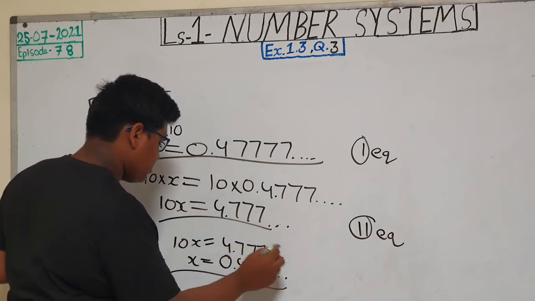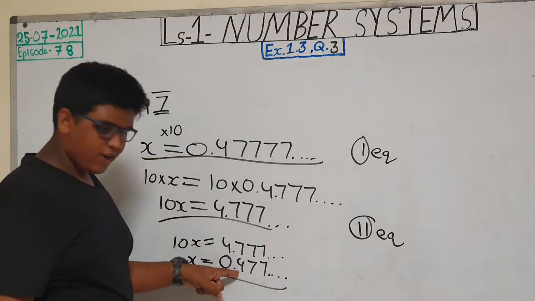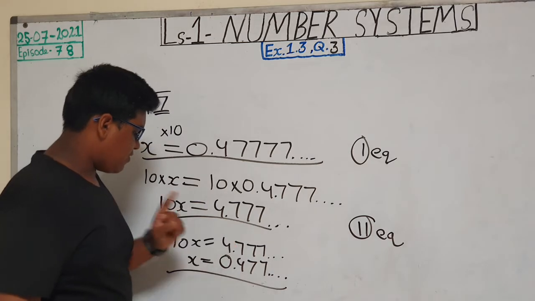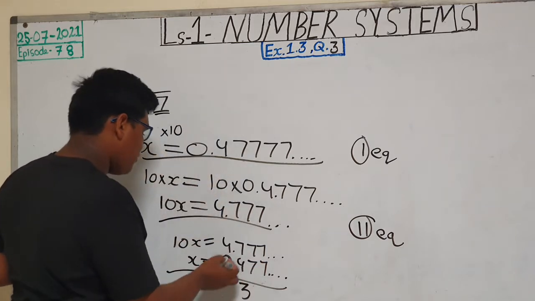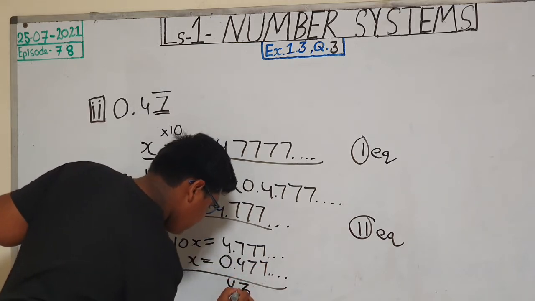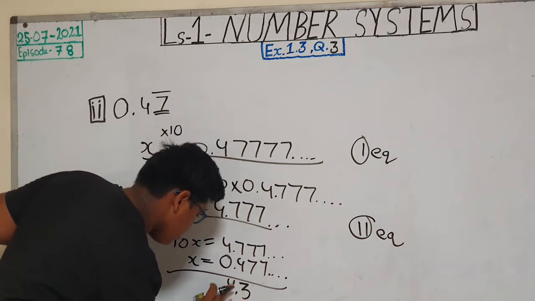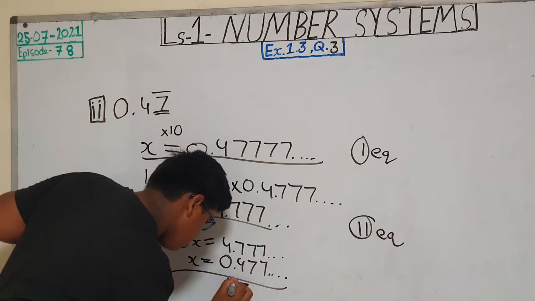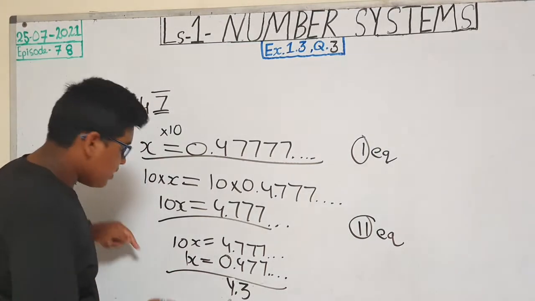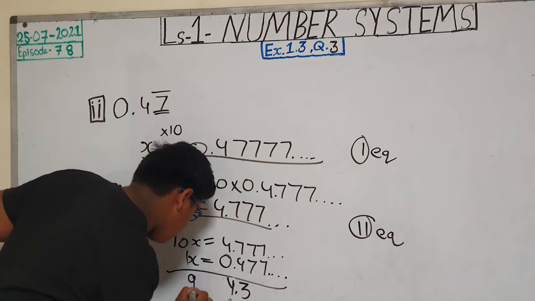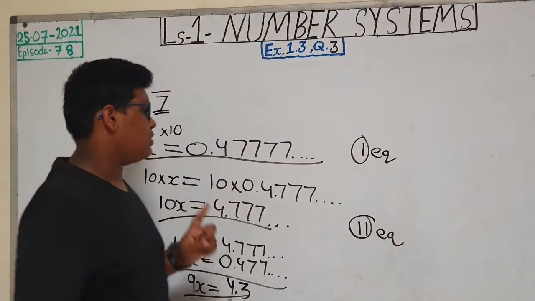Now we are going to subtract. 777 and here 7, so this 7 minus 7 is 0, but here we have 4, right? Below we have 4 and here we have 7. So what we will do, we get the answer as 3. Then 4 minus 0 is 4 itself, and then we put the point as it is. Then 10x minus 1x, so this will become 9x. Then the answer is 9x is equal to 4.3.